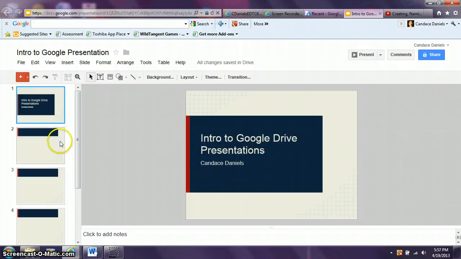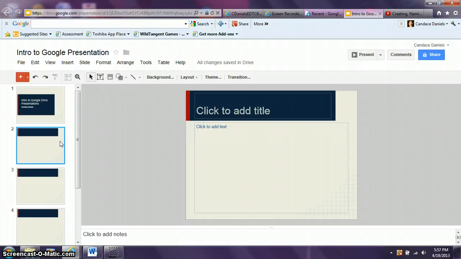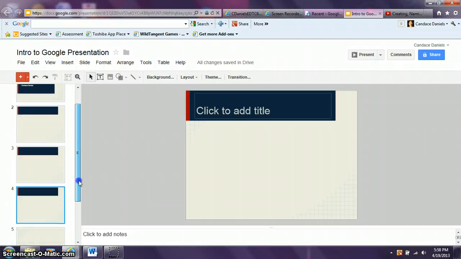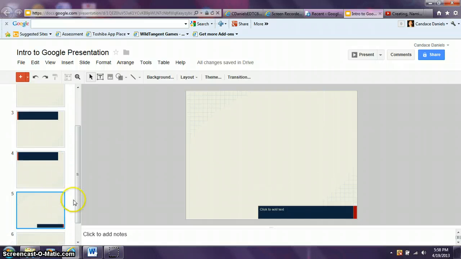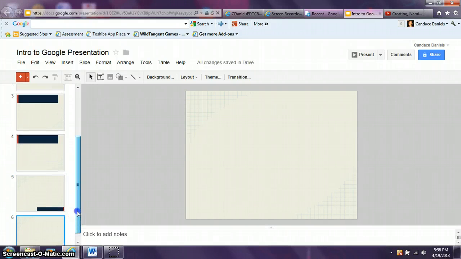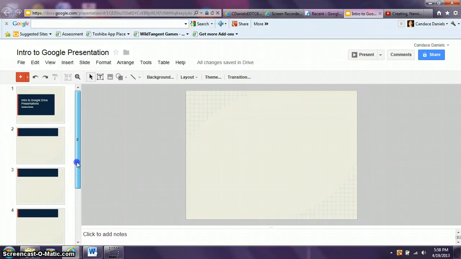how the slides change in their layout and how they give you options as to where and what type of information to include. You can see the title and information slide looks just like the title and two subsection slide as far as general layout with the blue box at the top, and the same thing with the one with just the title at the top. And then the caption screen looks a little bit different, and of course the blank screen looks completely different than any of the other layouts you have here. So there you have it. That is how you add and change slide layouts.